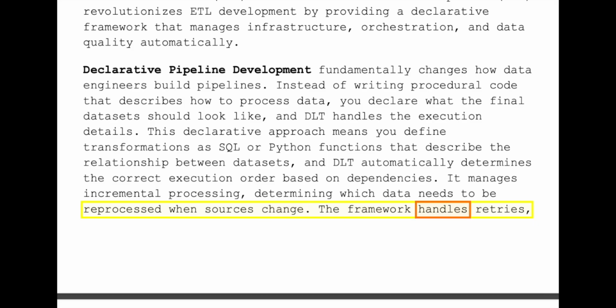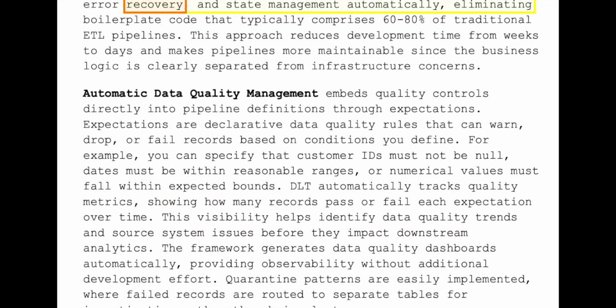The framework handles retries, error recovery, and state management automatically, eliminating boilerplate code that typically comprises 60-80% of traditional ETL pipelines. This approach reduces development time from weeks to days and makes pipelines more maintainable since the business logic is clearly separated from infrastructure concerns.